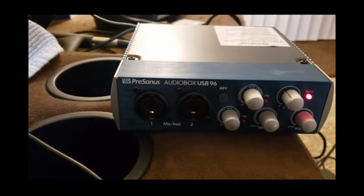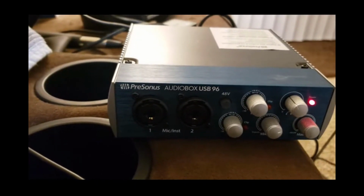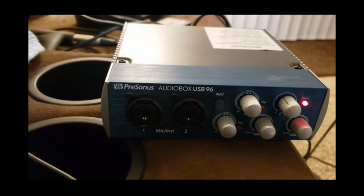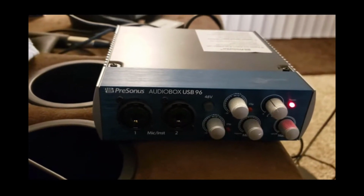So that's my MIDI interface, and it's also got a couple of XLR inputs and TRS inputs for microphones and professional instruments, guitars, and stuff like that. So a great interface for any digital audio workstation.